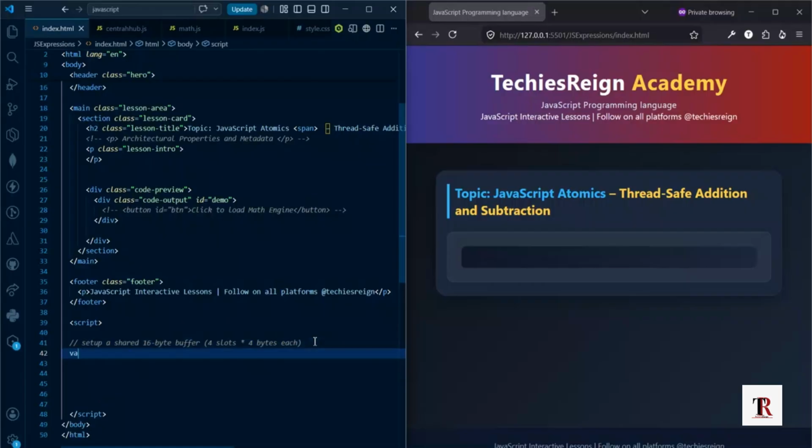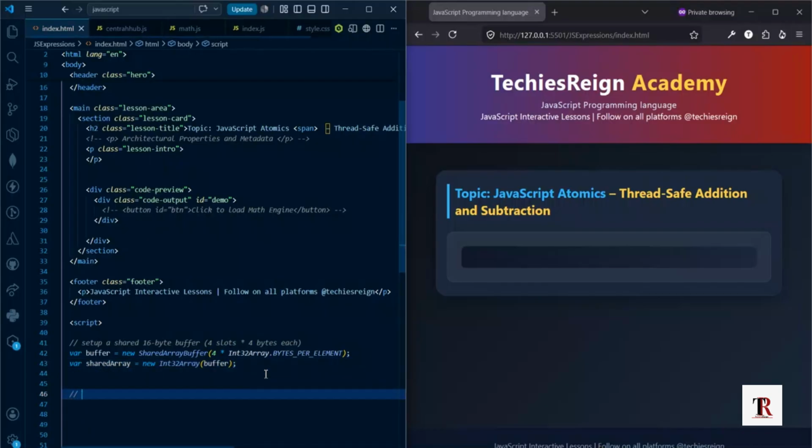Well, I'll go ahead and make a variable, call it buffer, and call on the new SharedArrayBuffer constructor. But instead of passing 16, I'm going to pass 4 and Int32 array constructor to get how many bytes per element that we have in our shared buffer. So now that I have this, I can make another variable and call this sharedArray, and then I'll call on the new Int32Array constructor again and pass it my variable of buffer.